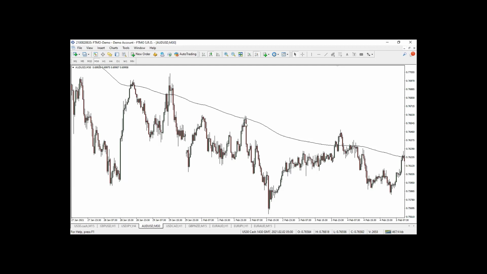Then at the low of this candle, you try to look for a sell position. You know what I'm saying? At the low of this candle, this one here, you start to look for a sell, and your stop loss will be here. Let's say you take your trade from here. Your stop loss will be above the 200 moving average. You understand that? That's about 9 pips, or 10 pips.